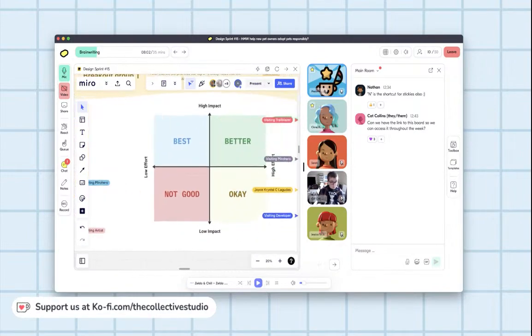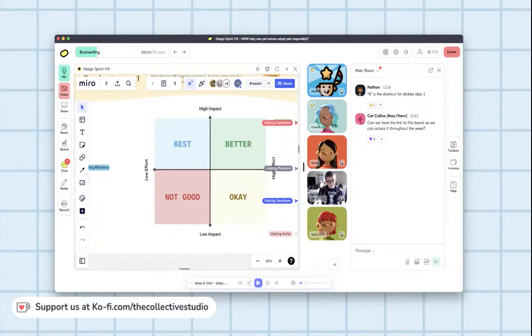If anyone has not been familiar with impact and effort, this is just a way for teams to strategically figure out which app solutions are either the easiest or more difficult to implement, and what kind of impact it has: does it really address the user's problems and help them achieve their goals? Just like what Claire said before, let's keep in mind the persona when making these decisions, and also be considerate of how other people on a team, whether developers or other designers, are going to be able to design that solution.